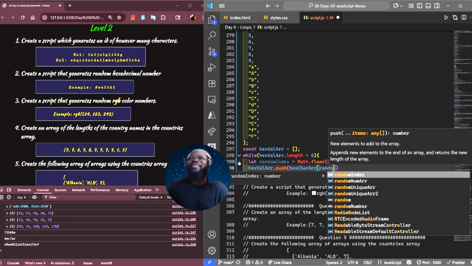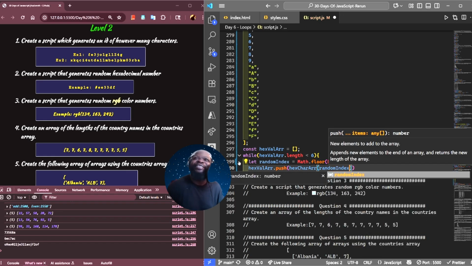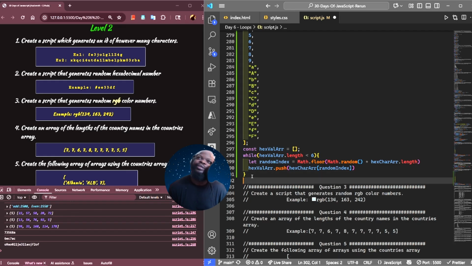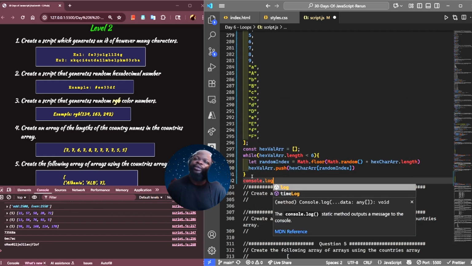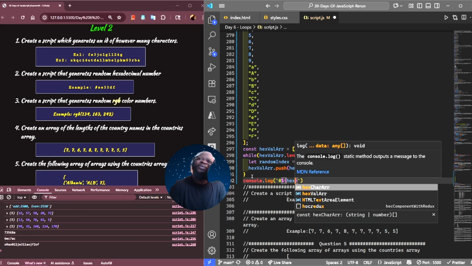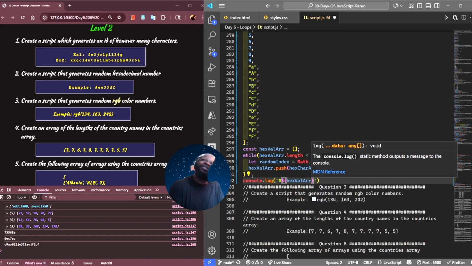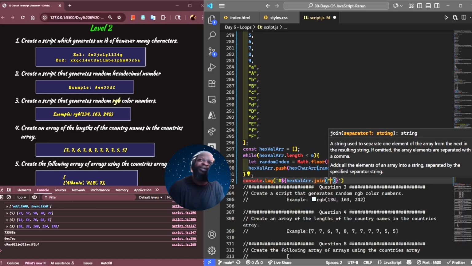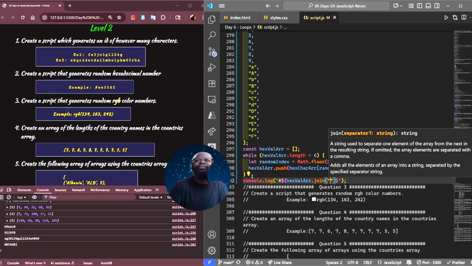It looks like I'm struggling too. Okay. Random index. So the character at the random index. And it'll generate a random, what do you call it? The part that might throw you off, because that's the part that threw me off when I first started, is how do I get the hashtag in front of it? That you do with a template string. It's not something you need to do in a loop or anything. You just add it using a template string, and you should be good to go.